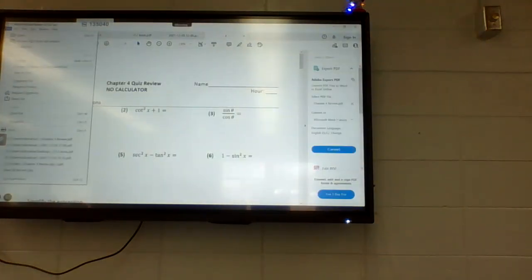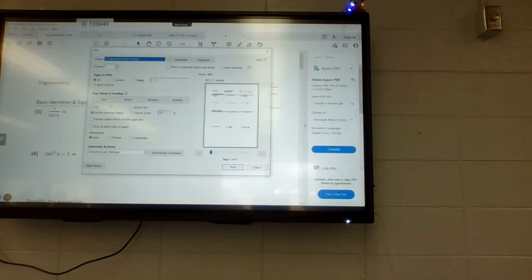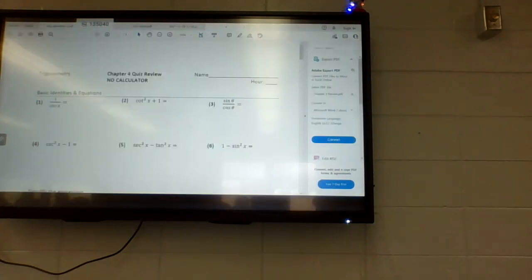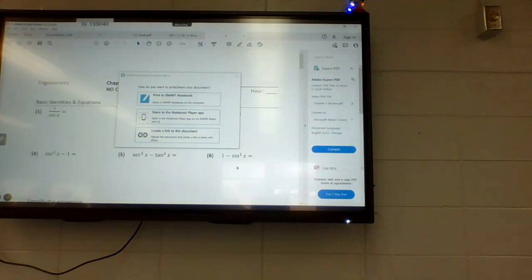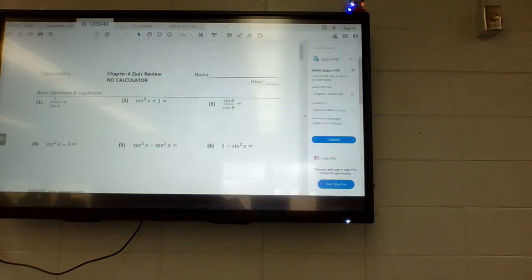Real quick, guys, I want to point something out. I changed our calendar up on the wall over there. The reason I did that was so that you realize that when we get back from Christmas break, we technically only have like 5 or 8 days of school left before exams. We're getting really close to the end of the semester. It's not to stress you out, it's just to let you know that staying on top of things is going to be important. So those of you thinking of retaking tests still, please do not wait till the very end, especially since you might forget things over breaks. Try to get things taken care of this week.